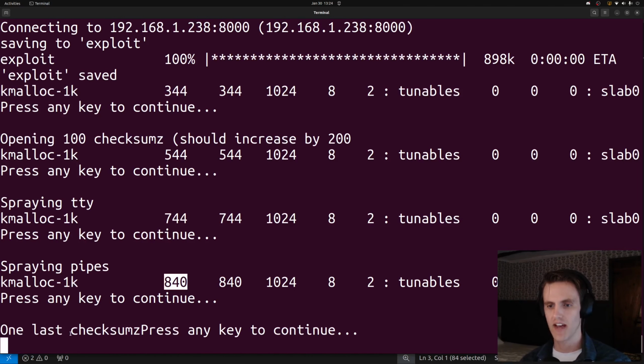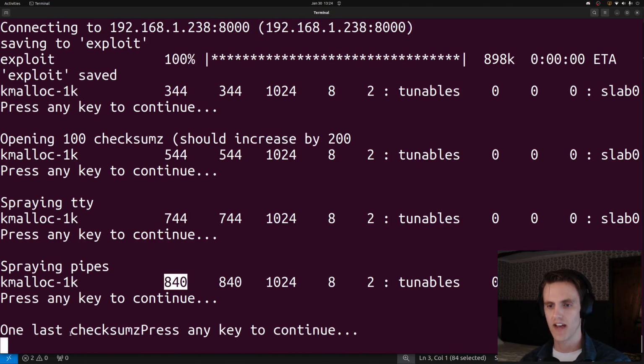Cool. The reason we set a breakpoint in checksumz open is that vmmap and the search function, which I'm about to use, only explore memory they've seen. And so I just want to make sure it's seen these memory mappings before, because the kernel space is absolutely huge. You can't scan through all of it. So we need registers with addresses that we're interested in scanning through.